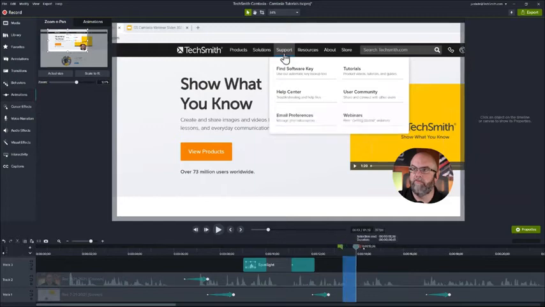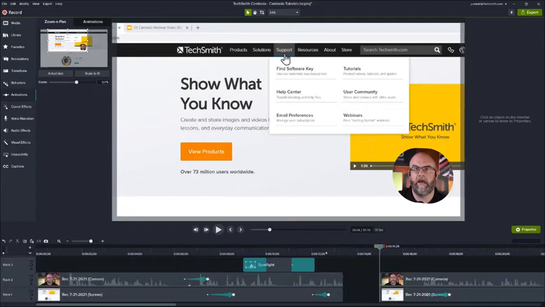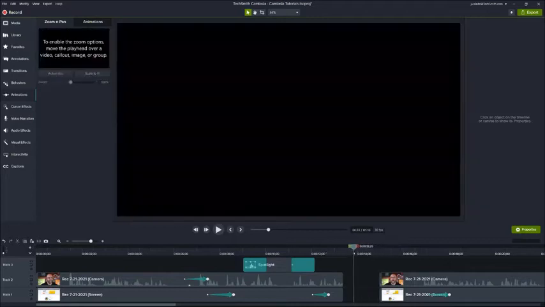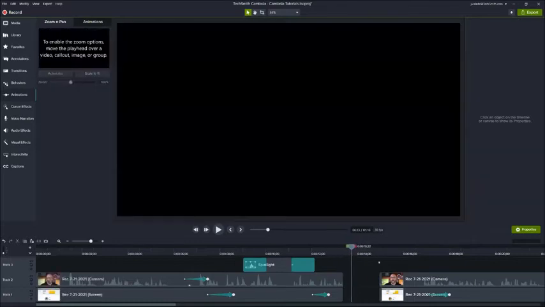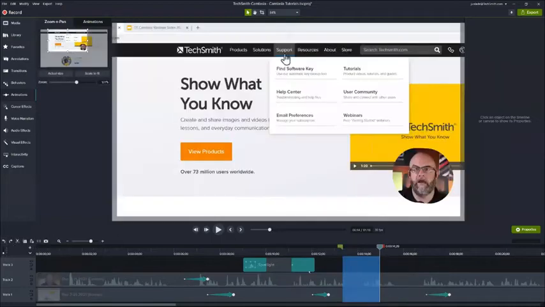If I make a selection on the timeline and perform a deletion by just clicking the delete key on my keyboard, Camtasia does what you wanted it to do. It removes that content within the selection from your timeline, but it also leaves a significant gap where nothing is happening, right? There's no audio, there's no visual because I removed that from the recording itself. Let's go ahead and click undo on that.